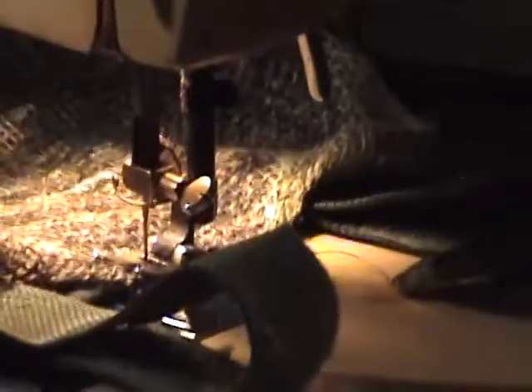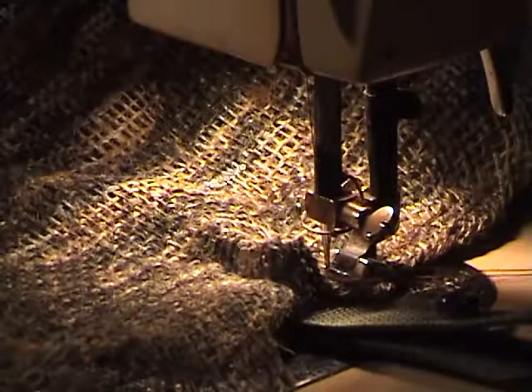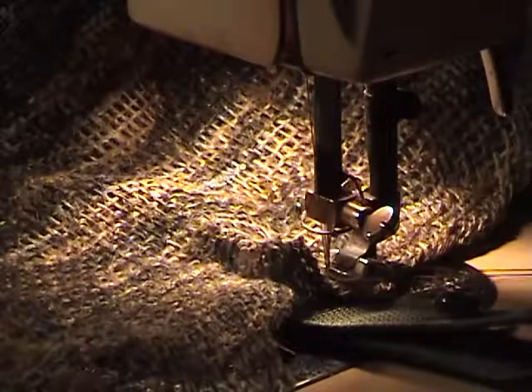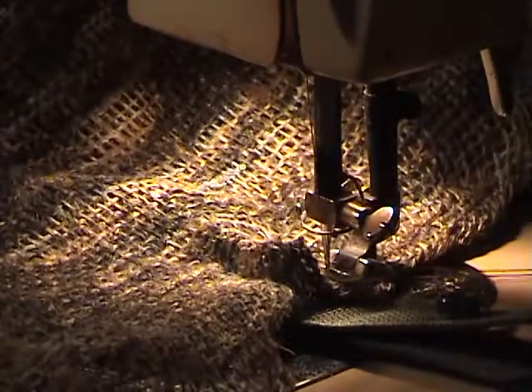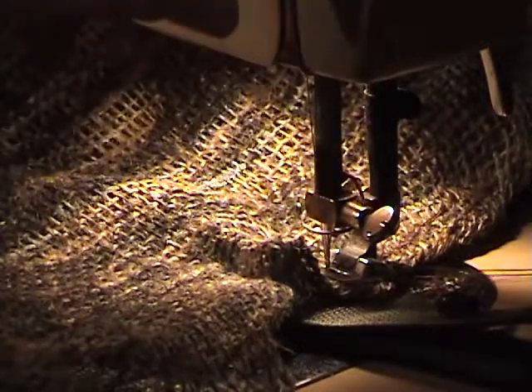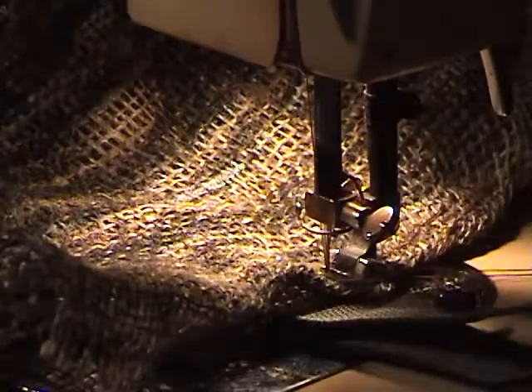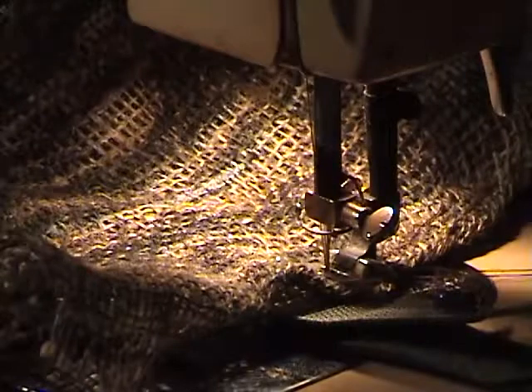My thread broke again — I don't know what's causing that. The zigzag pattern uses a ton of thread, so it depends on how often you want to change that spool. But it covers more area. Usually when I do the zigzag pattern I'll stop right in the middle and back up with the straight stitch. I've got to switch it now because I'm about to go through multiple layers of thick webbing and I'll probably have to turn it by hand — you don't want to bend or break that needle.